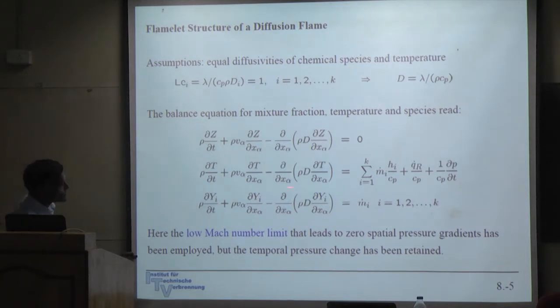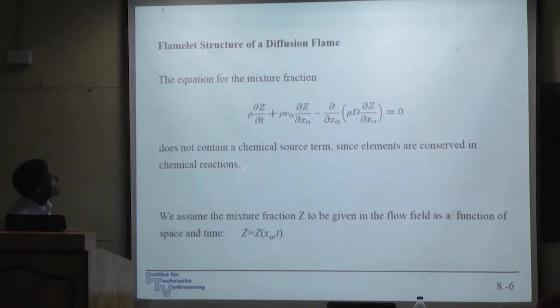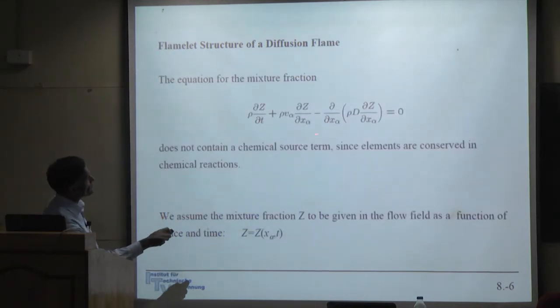And that's the mass equation for the mass fraction. So these are exactly like what we had before, except that we didn't have the transient terms, right? And so basically this is X. Z is actually X, and that's the mixture fraction, okay? That's the equation for the mixture fraction, right? And it doesn't contain the source term. Again, it doesn't contain the source term, right?